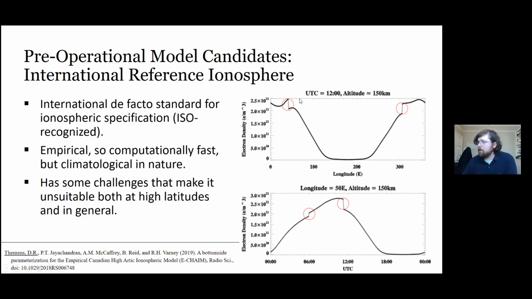And so what ends up happening is if you transition from a region that doesn't have an F1 layer to one that does, you get severe discontinuities due to the discreteness of that trigger. You get the same type of problem if you just look at a single location in space and then look at the diurnal variation, and you can see again these discontinuities, which are problematic if you're trying to calculate Dopplers or something. But usually, people that use this type of thing will just smooth these out and pretend that they don't exist.